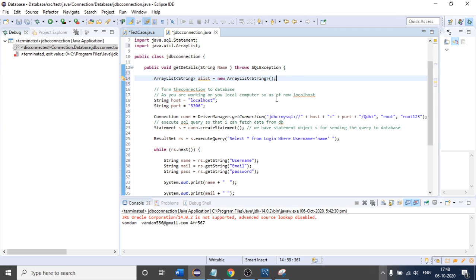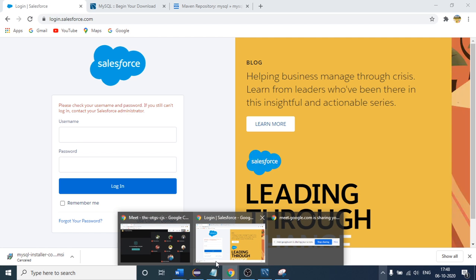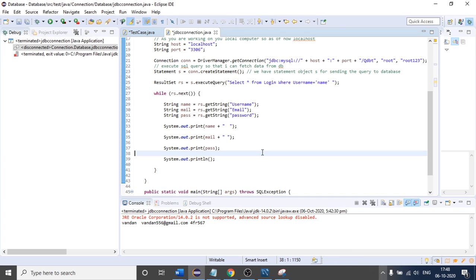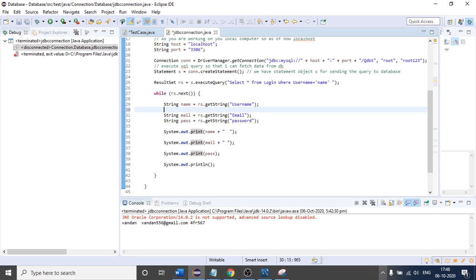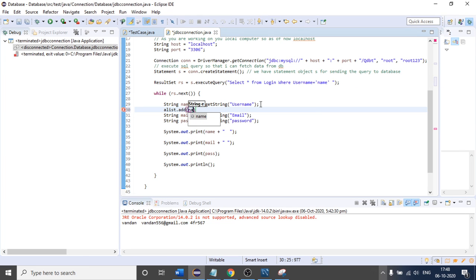Okay, fine. After that, see here one more thing. Let me store all three values. Here is the one I am getting the value from, right? After that I will write list dot add. Here I will write name, so that this array list will store the name.